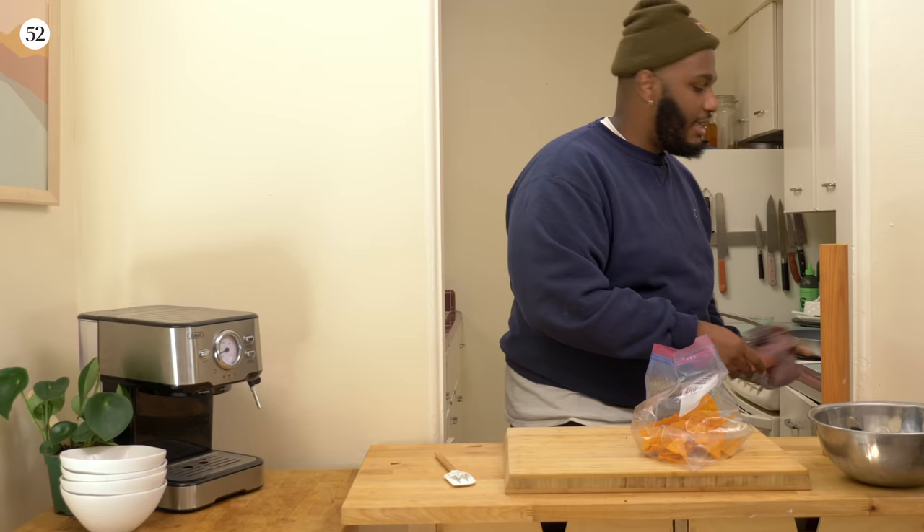Did you ever have those 3D Doritos? I think about them from time to time. I remember the 3D Doritos with — it was like for the first Star Wars, Phantom Menace or something, when I was growing up. Crushed those. Pokémon after school. What we're looking for here is a nice coarse crush, more or less around the size of what the garlic was looking like.